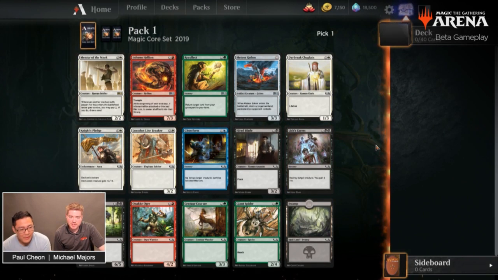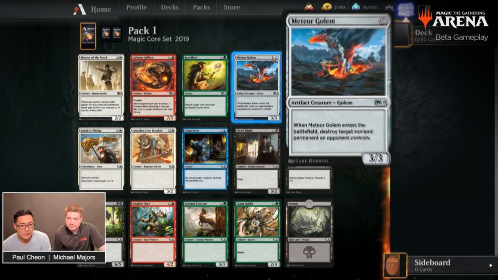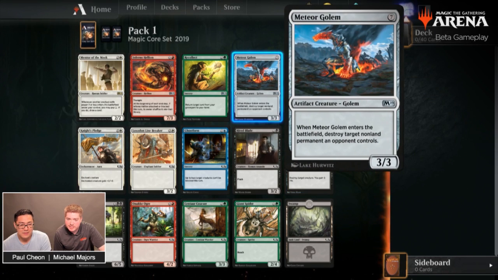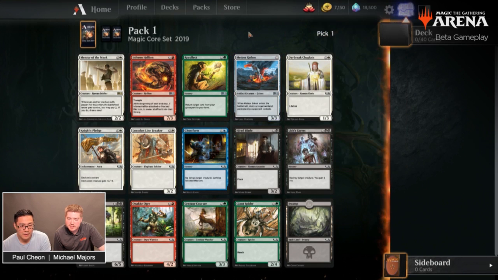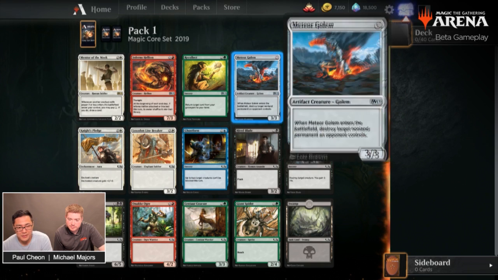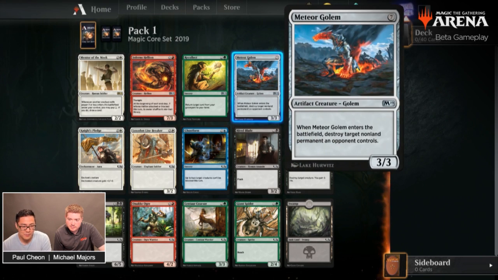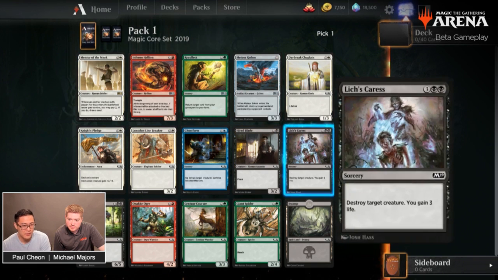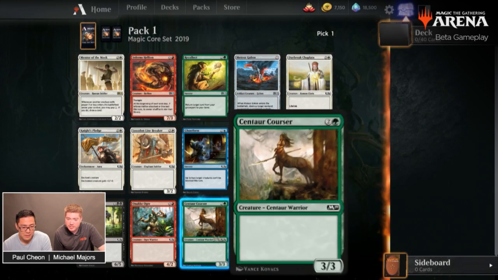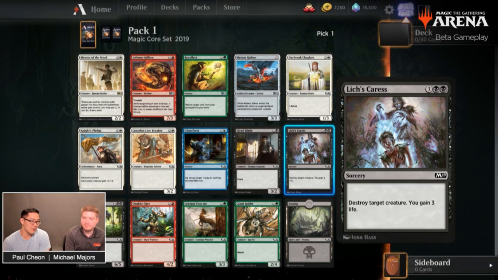What do you like here, Michael? Well, we got to look at the rare first. Mentor of the Meek. It's a pretty strong card. I do have a soft spot for Meteor Golem, but I don't think that's going to be a first pick. This is definitely the card I always want to see in my Sealed decks. In a slower format, it goes in all your decks and you're never going to cut it. But in terms of power level, I'm probably looking at Mentor and Lich's Caress. Maybe Centaur Courser is the third best card in the pack. For me, when in doubt, I'm just going to go with the rare.